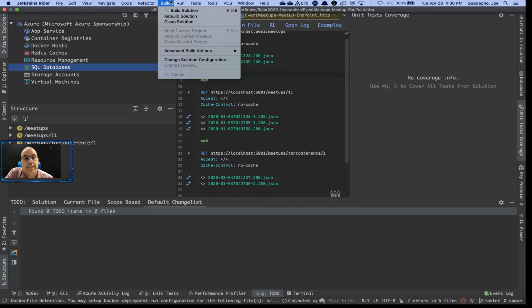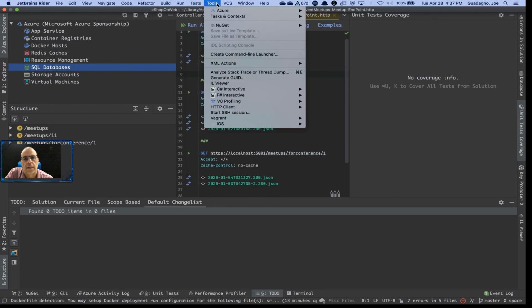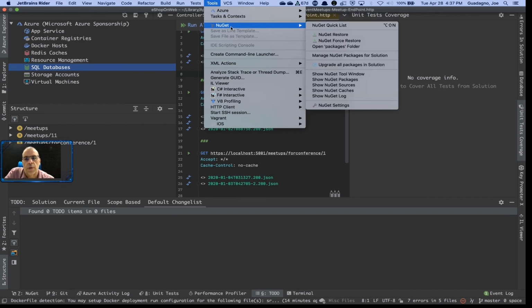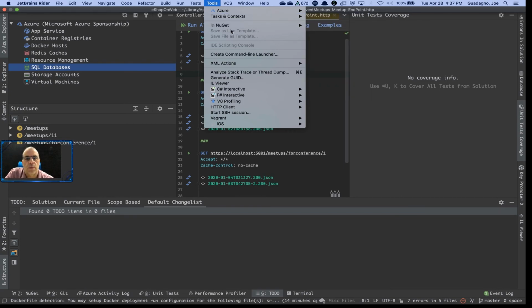I shouldn't say basic. It's basic for me because I've been using JetBrains ReSharper forever, but the typical ReSharper commands, the ability to build solutions, run, test, tools. Here they added a couple other useful tools. The Azure one is that plugin I showed before. Task and context allows us to have different servers. NuGet, we kind of saw that window here. I'm not going to cover any of them in great detail.